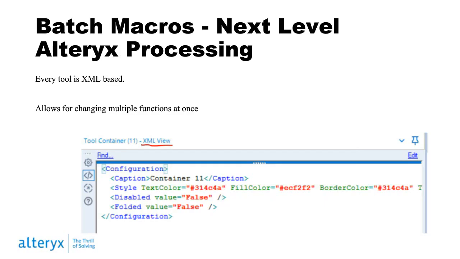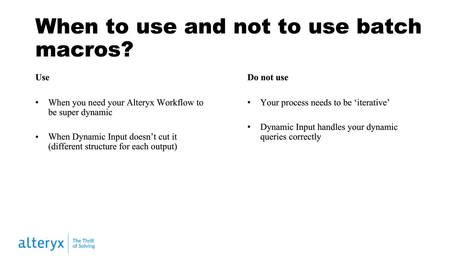So the next thing we want to talk about is, when do I want to use these things? There's a dynamic input tool, which allows you to change a where clause on a SQL query. So if you have an Excel workbook that has a list of order numbers, and you want to query against a SQL database, you can pass lists of things into those queries, and so that's a really great option.